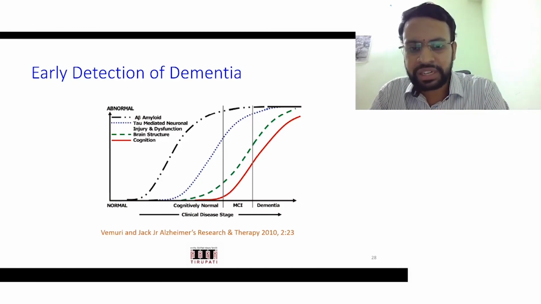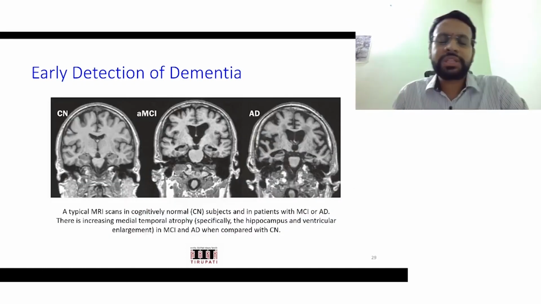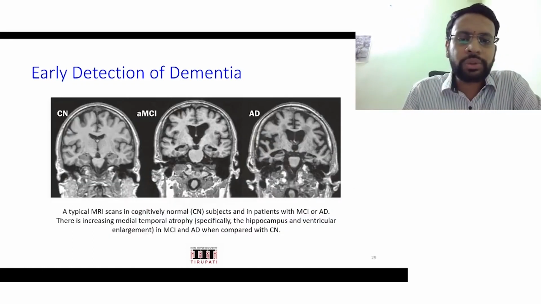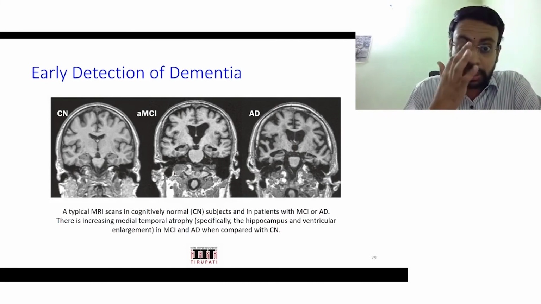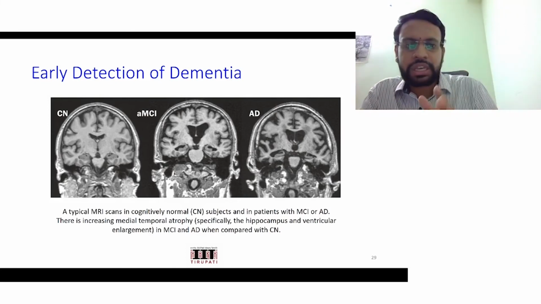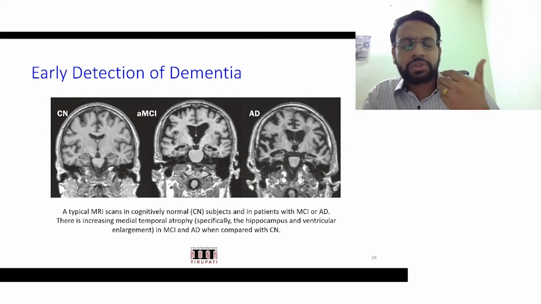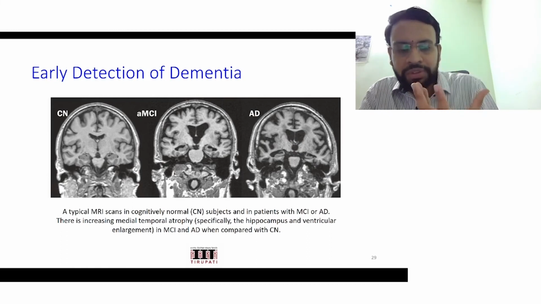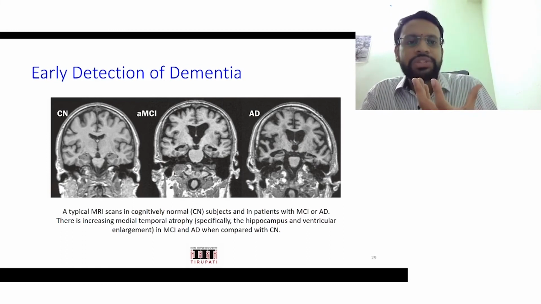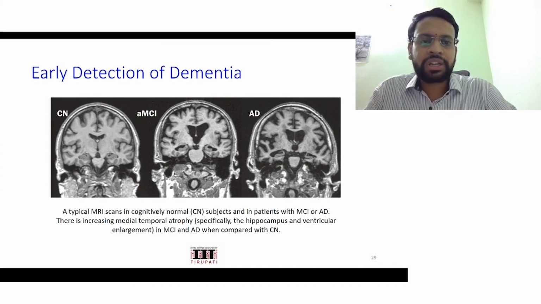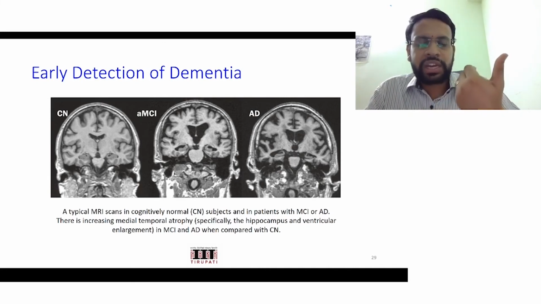While I was in the industry, this is something that I have been working on. To give you an idea of how this happens, for example, let's not go into the details of what exactly the structures are, but in the center of the brain what you are seeing there is the lateral ventricles. So you could see the enlargement of the ventricles, and also you could see changes, abnormalities in the hippocampus of the brain.